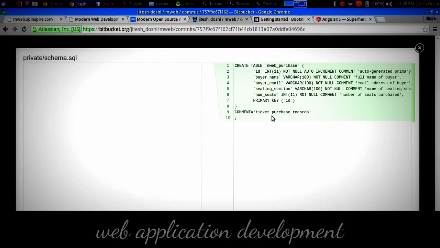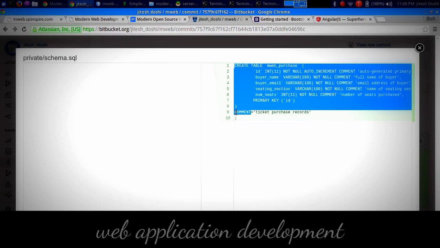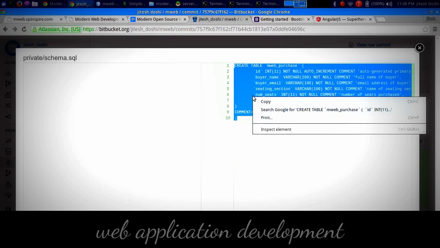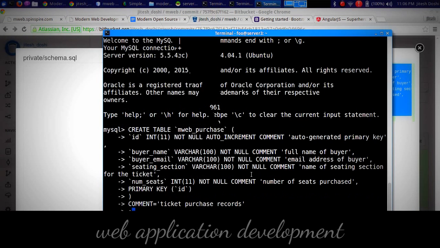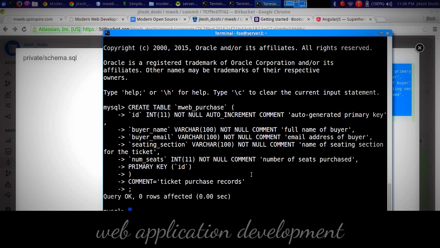Okay, so let us copy this from here up to here and simply run it, and that creates the table. Let's see, describe mweb purchase.